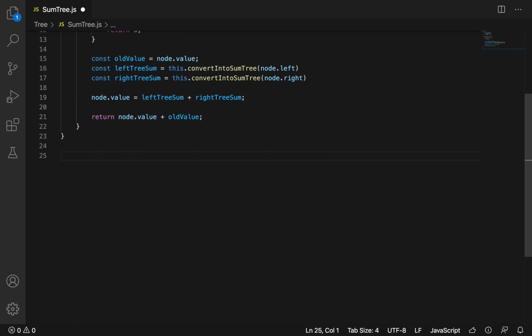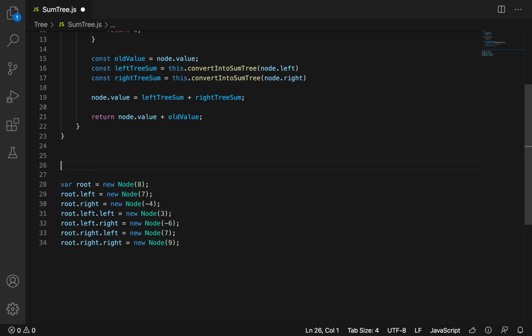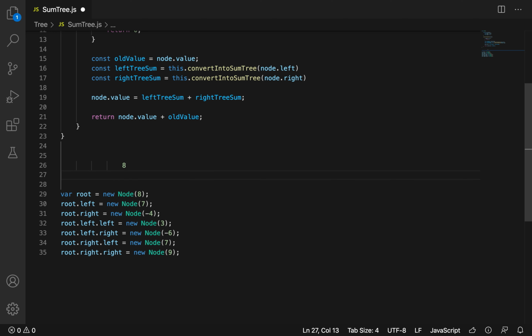Now let's create a tree. So this is the tree. We are starting from the root, which is 8, and then we are adding nodes to the left and right. So here we are starting from 8, and at the left we have 7, and at the right of this 8 we have -4.